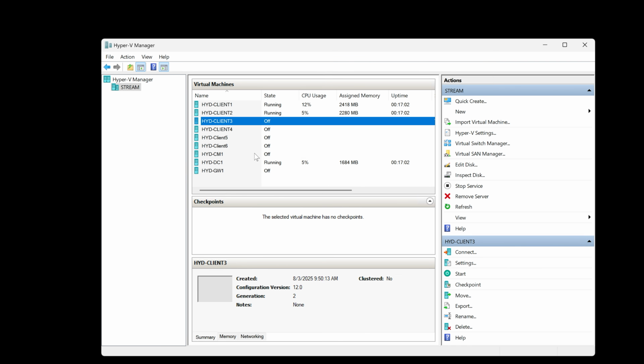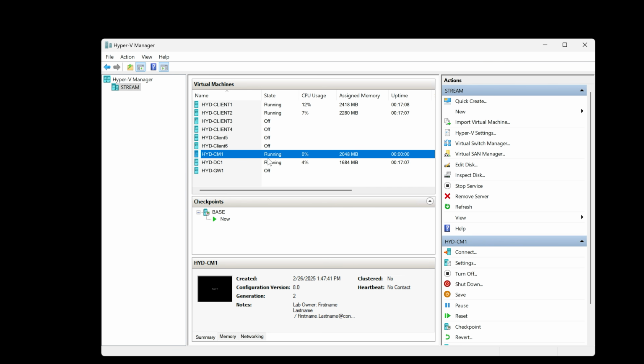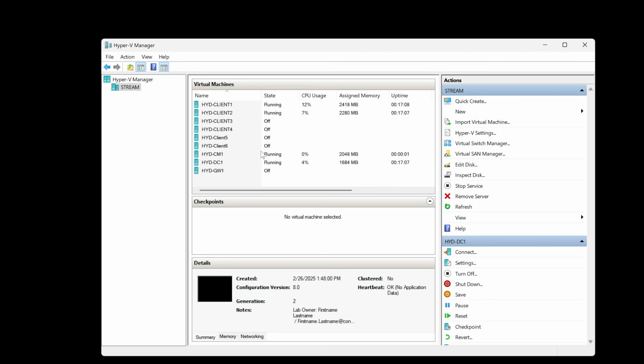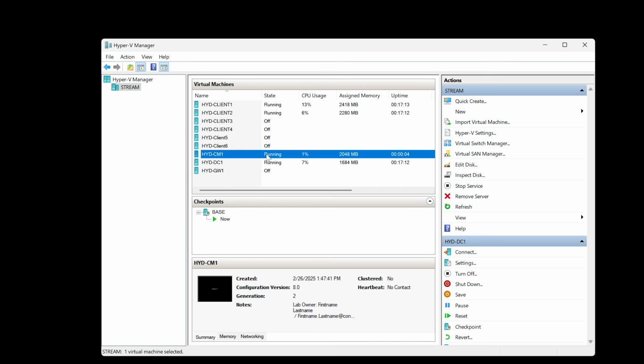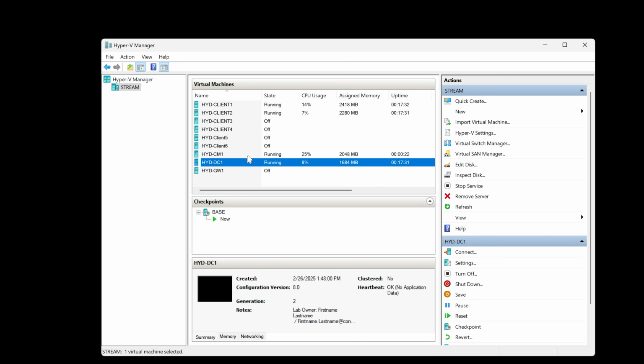I'll go ahead and turn this one off again, and I'll turn my content management one off. The reason I'm only running these two servers is because they're the most important and most relevant, in my opinion, to the level of IT that I'm teaching. Okay, while this is starting up, let's look at what's inside our client one. These computers should automatically be joining our domain.